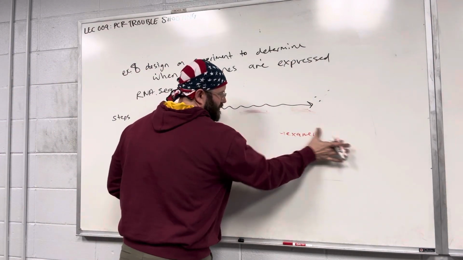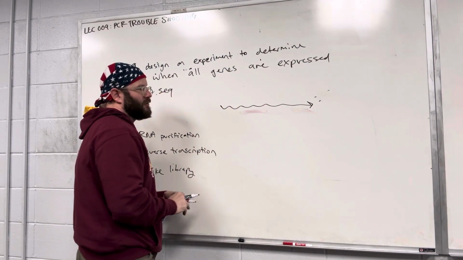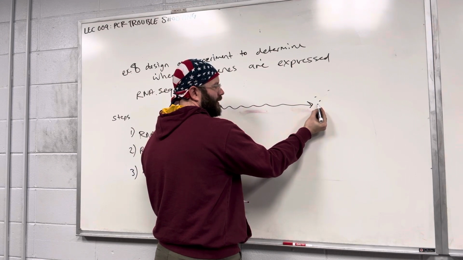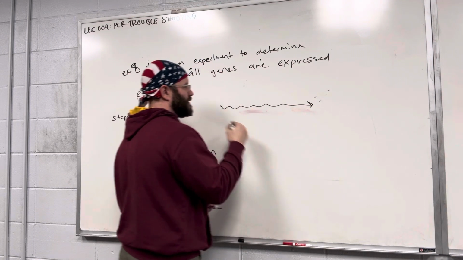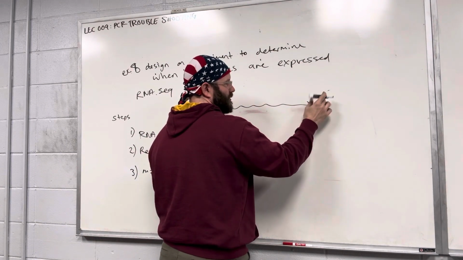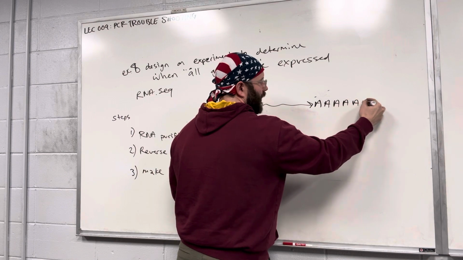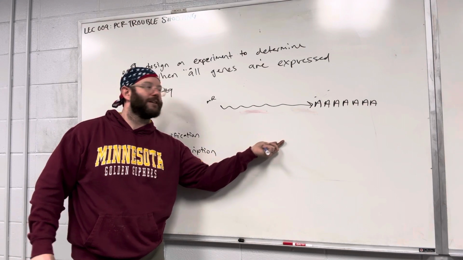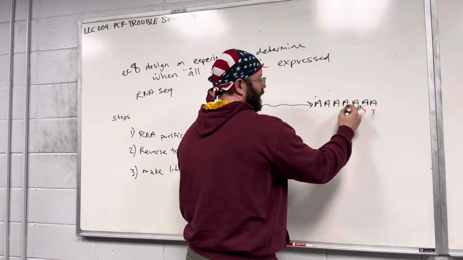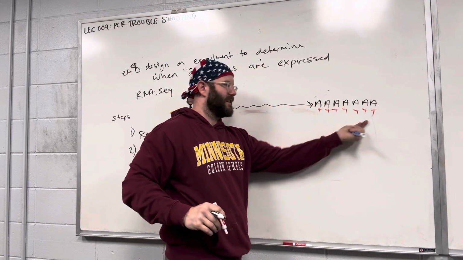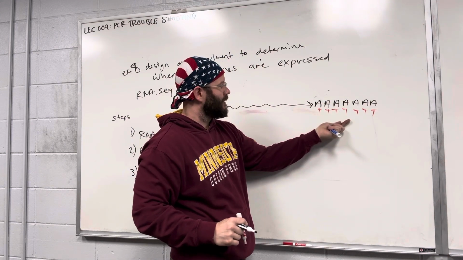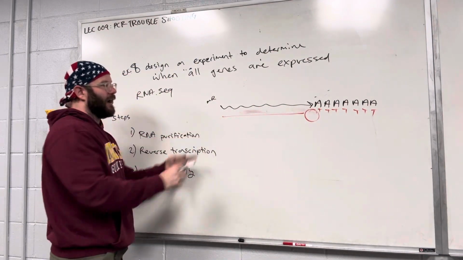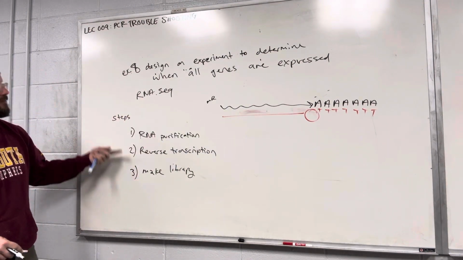What's the other one that you can use if you are in a eukaryote? How is eukaryotic RNA unique from prokaryotes? What's right over here? Eukaryotic messenger RNA. Yeah, so in eukaryotes, all transcripts have a poly A tail. How do you design a primer to bind to all messenger RNA then? Poly T. Yeah, so that's another primer. It just binds to all messenger RNAs that have a poly A tail. And then your reverse transcriptase can bind here and produce a cDNA product of all the messenger RNAs.